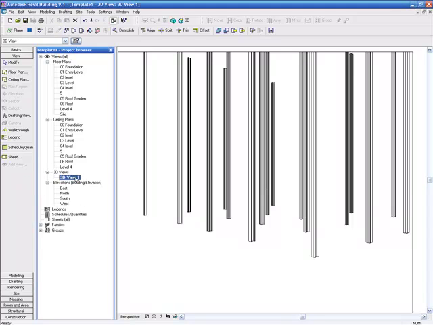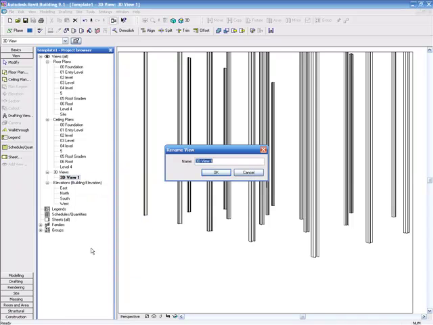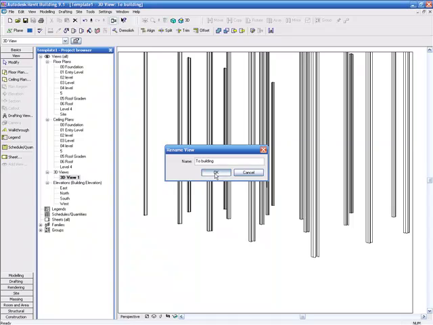We have a lot of options, and we're gonna rename it to building. Okay, and if I spell something wrong, we'll just have to live with it. Okay, so we have just finished making our first 3D view.